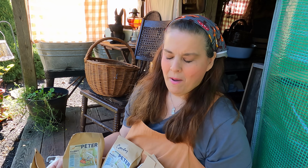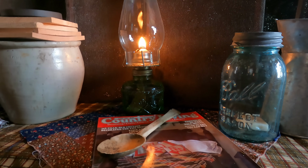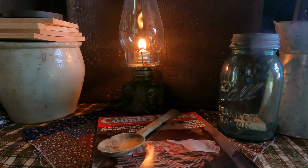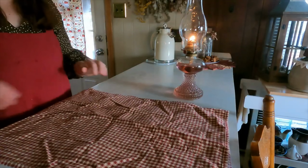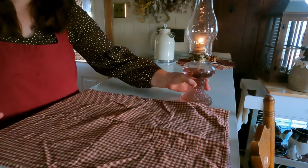But I'm going to talk to you about what we've been talking about a lot, which is the old ways, the Amish lifestyle. We talked about having oil lanterns, about living a simple life, about all of the things that you can do that will help you save money, especially when Social Security is really tight, which it is. I've gone into deep details of our finances and Social Security and how we are preparing for all of that. And having the almost Amish lifestyle is what really has helped us.